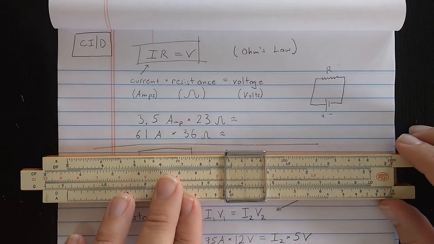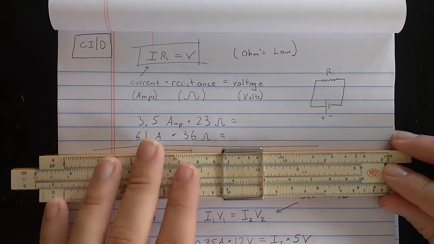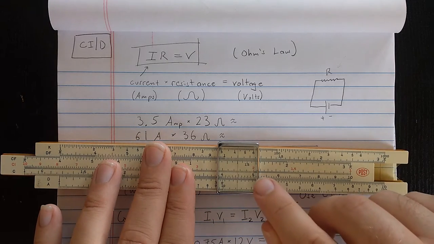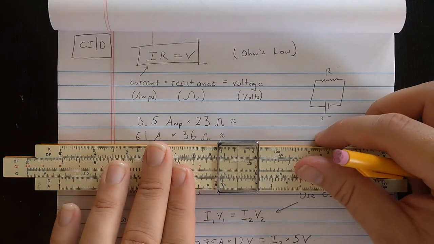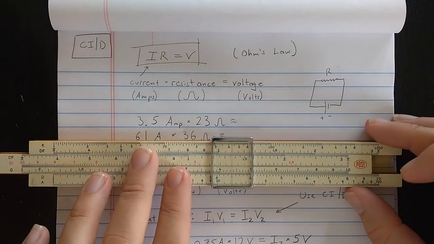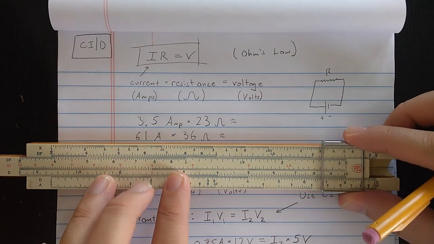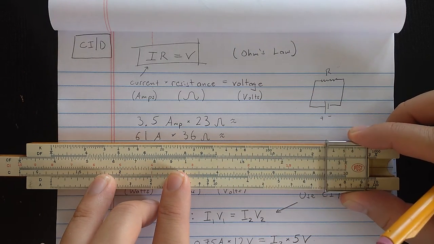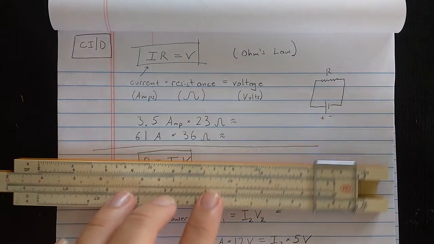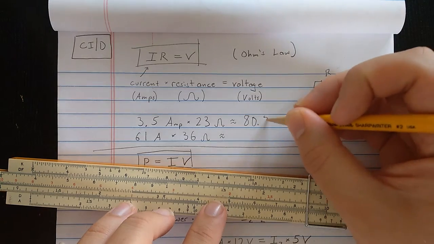And on a lot of nice slide rules, scales that run backwards are marked in red. So, you see here it's 2, 2.1, 2.2, 2.3, about there. Now, where I find the result is actually at the index. So, you see here, that's about 8, 8.05, so let's put this at 80.5 volts.